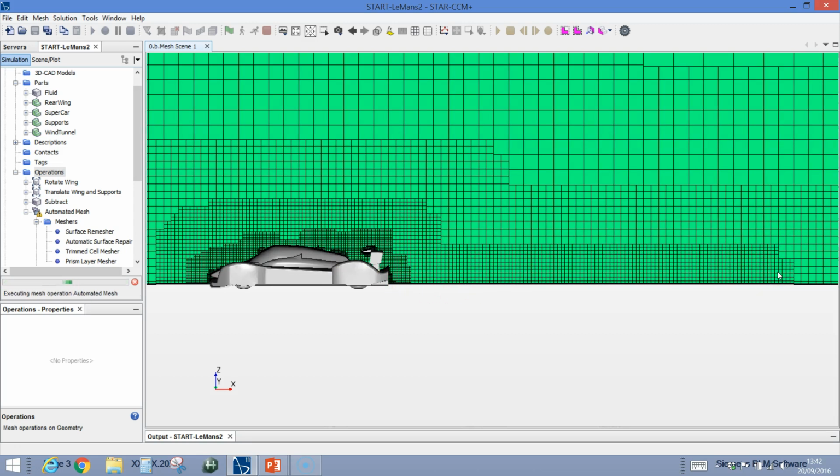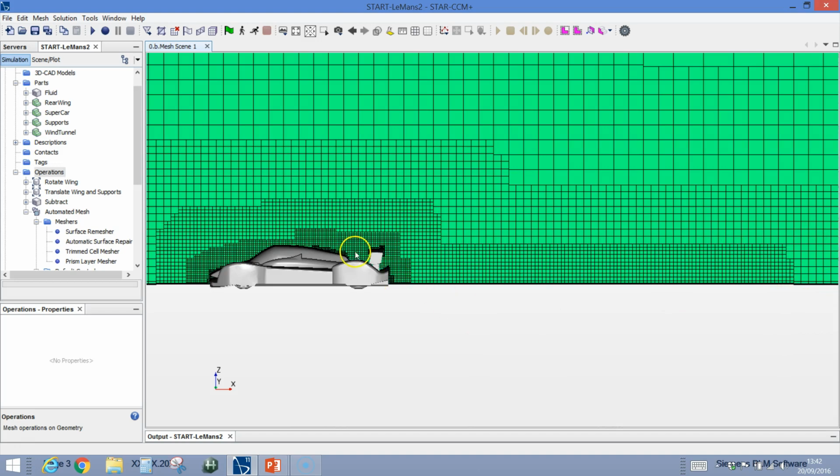So these types of mesh settings are all best practices, and we do really pride ourselves in offering extremely good technical support. We have a team of very experienced engineers who are on hand to supply best practices and to advise our customers not only on how to create an accurate case, but how to do that in the most efficient and robust way, so as to make the most of your computing resources.